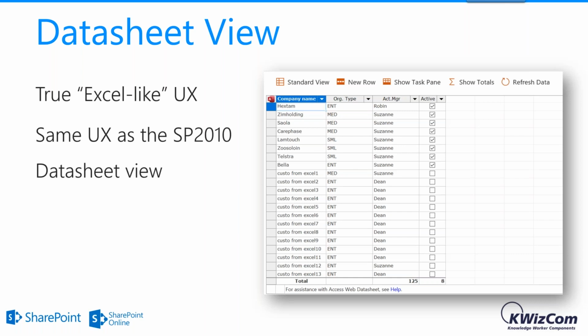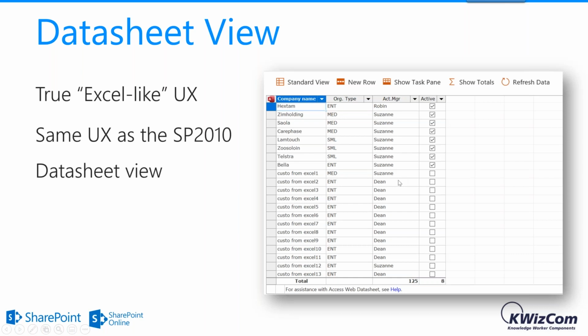So the entire user experience of editing is very much like working with Excel, which means you can work with your keyboard. You don't need the mouse all the time. The response is a lot faster, and when you need to copy or drag and drop items, everything is much faster and much more reliable than the web quick edit experience, which is not really the same.